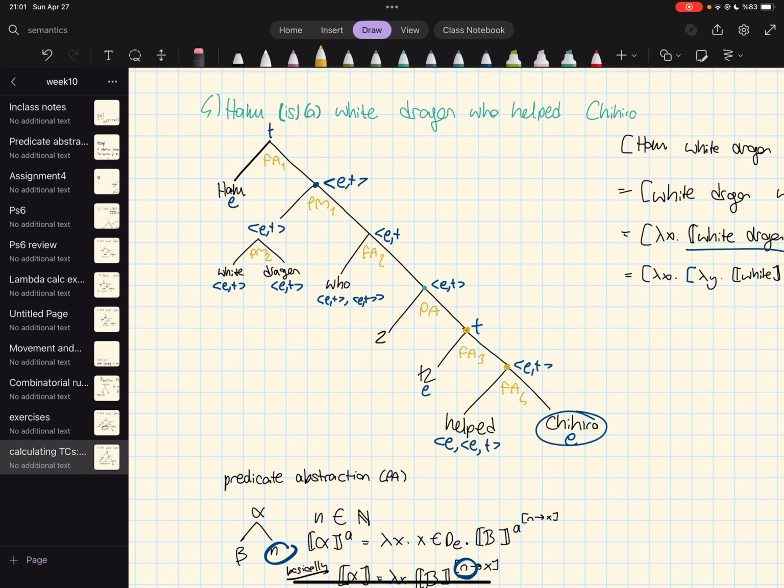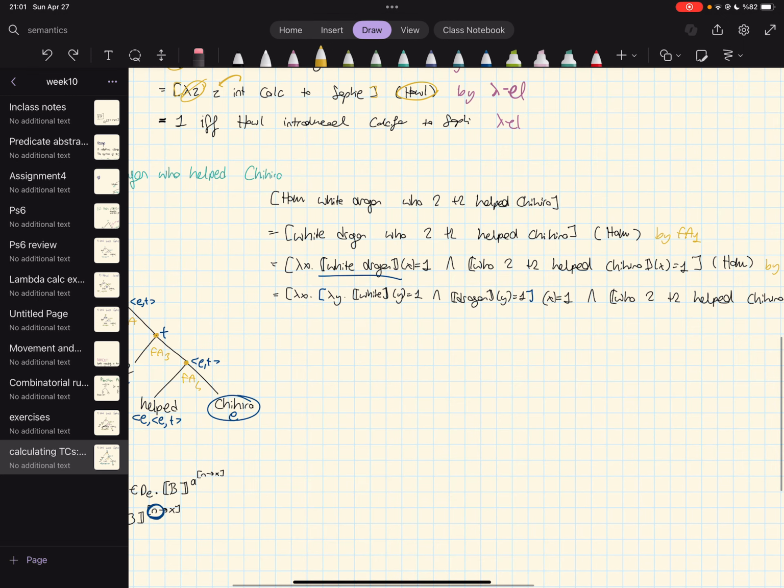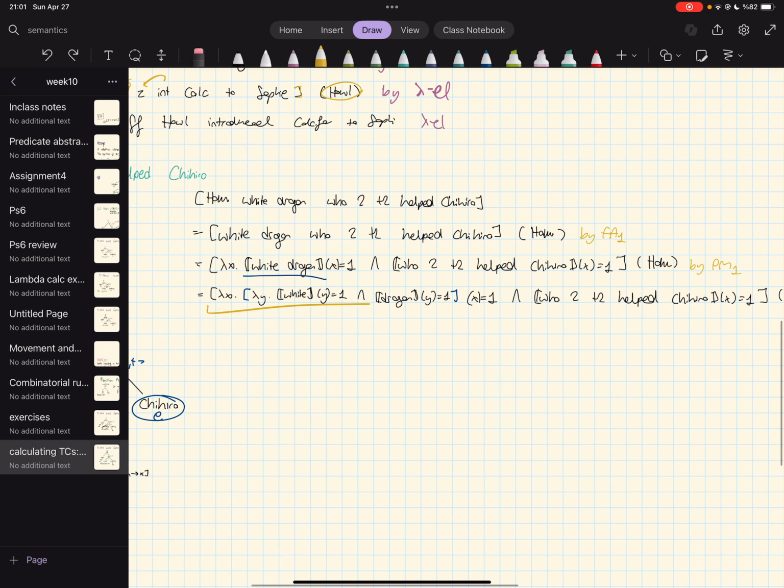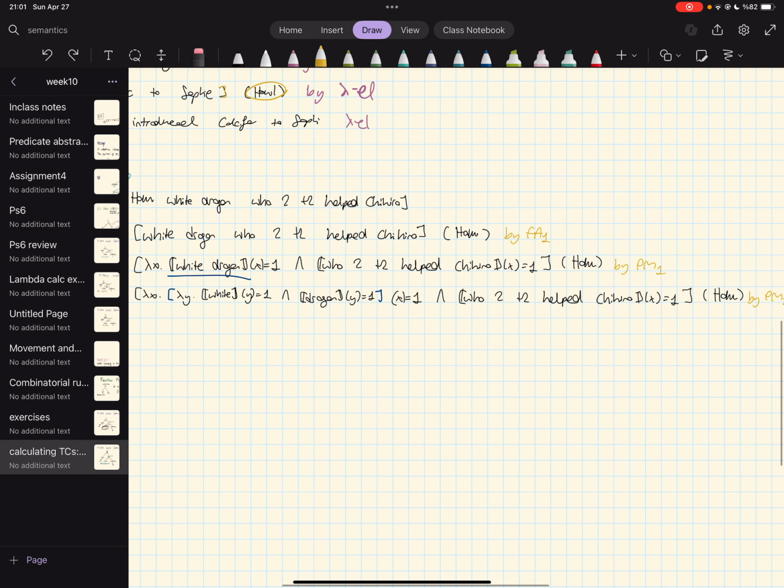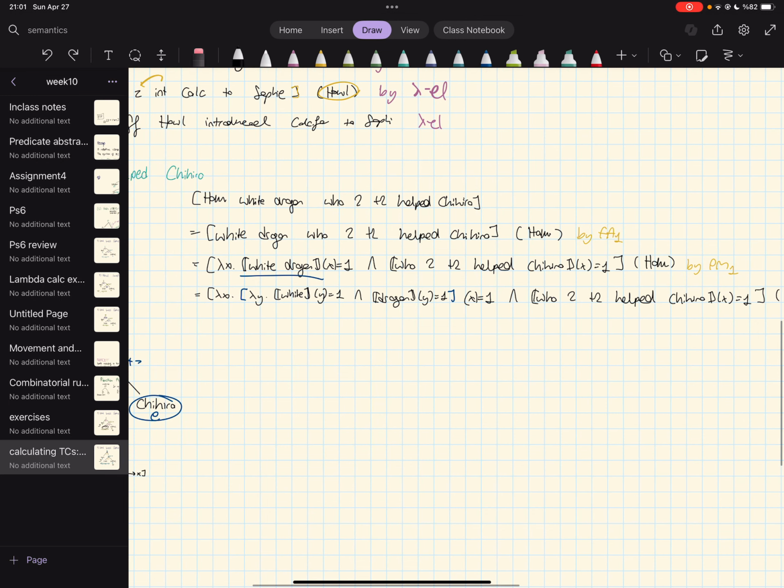Okay, now next up, I'm going to need to calculate this node. And for that, I need to use who as the function and the remaining bit as the argument. That's right. But before getting into this, what I can do is also to simplify this whole situation here. I can eliminate some lambdas so that the whole denotation would be shorter. Let's just eliminate our lambdas, okay?